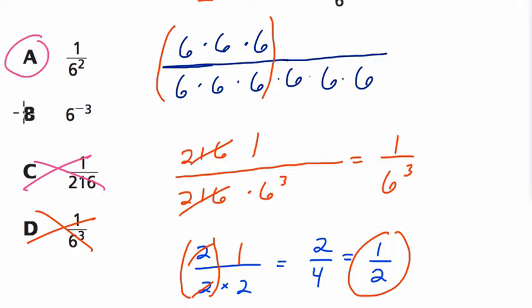But just to verify that B also equals it, right? 6 to the negative 3rd, that means 1 divided by 6 to the 3rd. It literally means that. The negative sign in exponent refers to division. You just always start with 1. So if you have 6 to the negative 3rd, we start with 1, and then we divide it by 6 to the positive 3rd, or 3 6s. This is a definition. So that also equals 1 over 6 to the 3rd, and the answer is choice A. All right, I hope this helped.